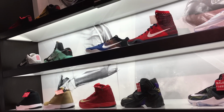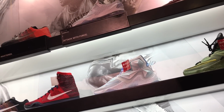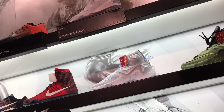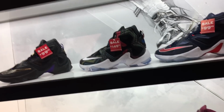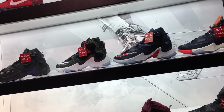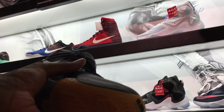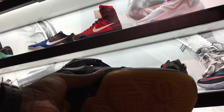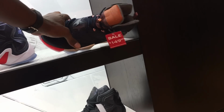At least give me one or two pair though. I had bought my little boy these. They look a lot better in GS sizes because they don't got that little lightning bolt across the foot. In this part, so they look a lot better. I like the black with the gum bottom. That's the best size. Color wise, if I bought some, these $100. You can't really tell because all those pieces kind of blend in. Yeah, these was dope too.